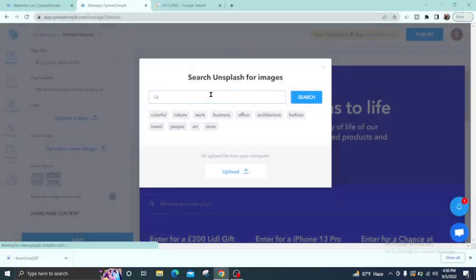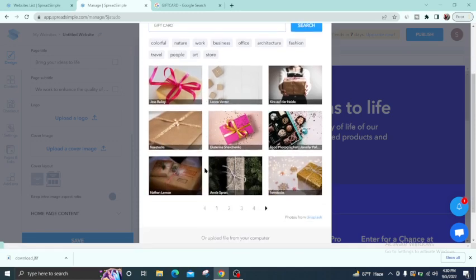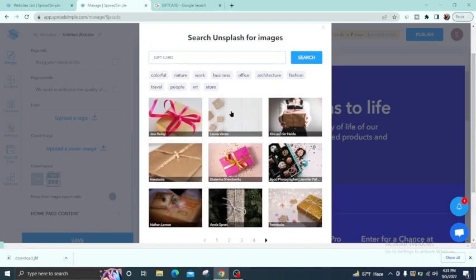So gift card, search, Unsplash images is available here. I don't know why it is not uploading. Okay, gift card, here are some images about it.